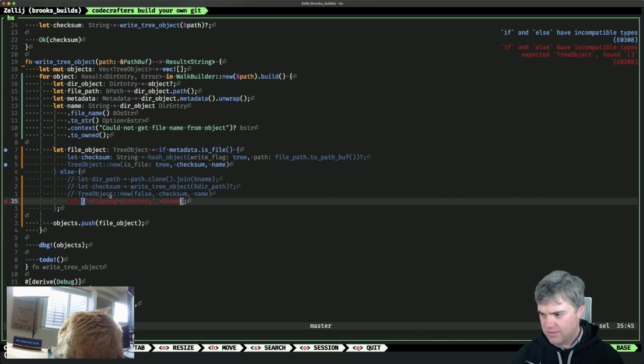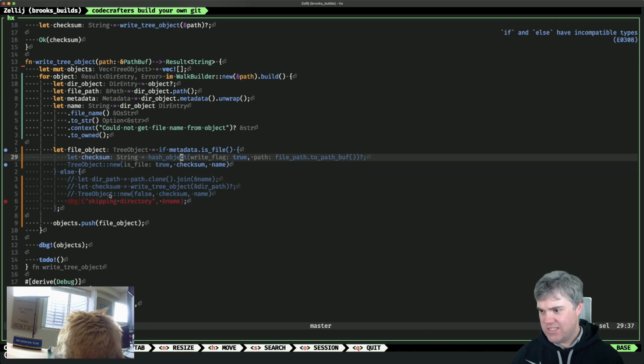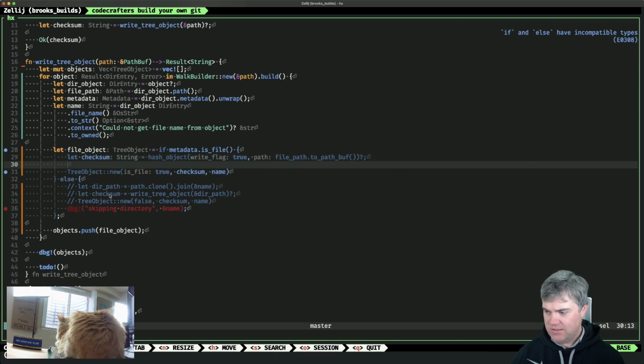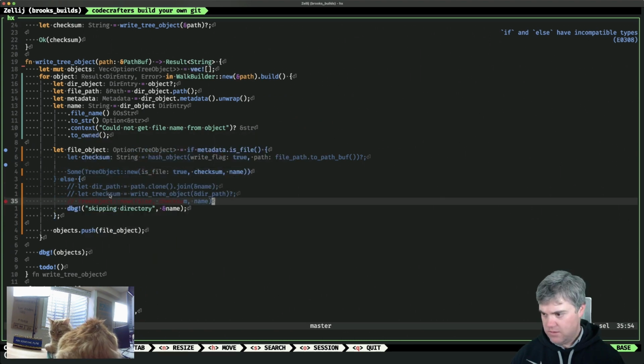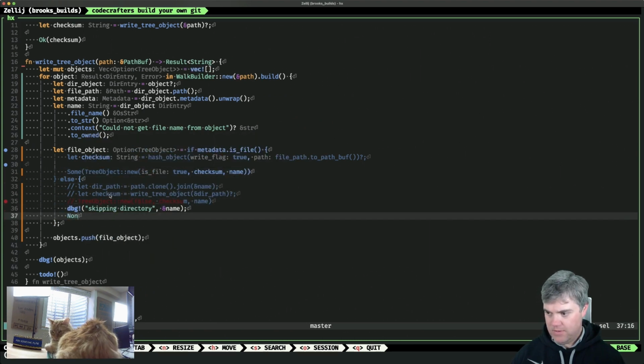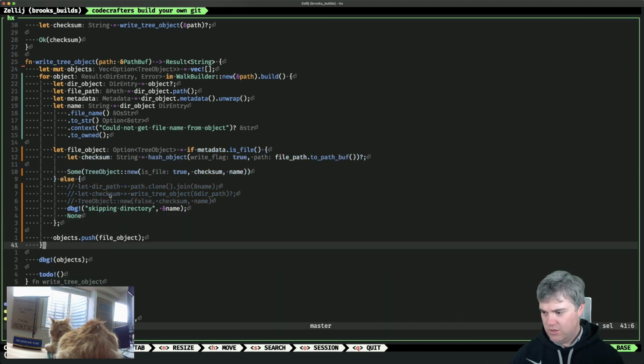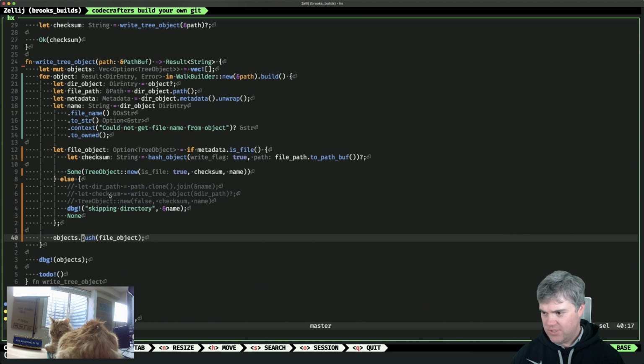Okay, so then this needs to be an option. Okay, so then we'll push our file object.